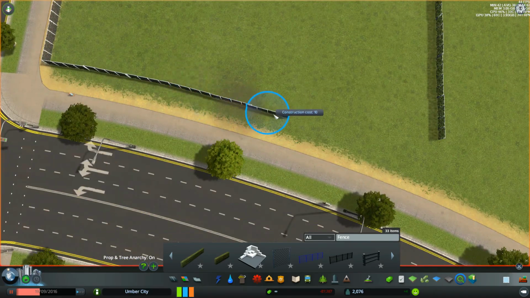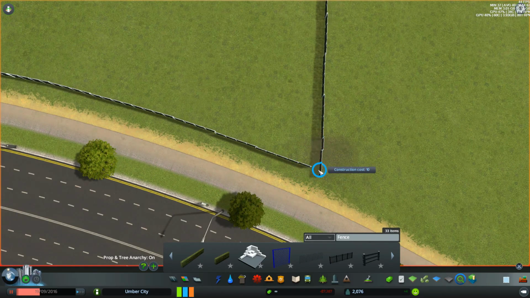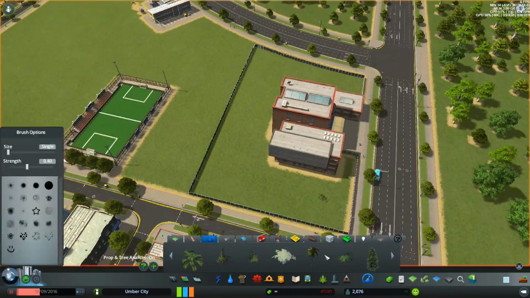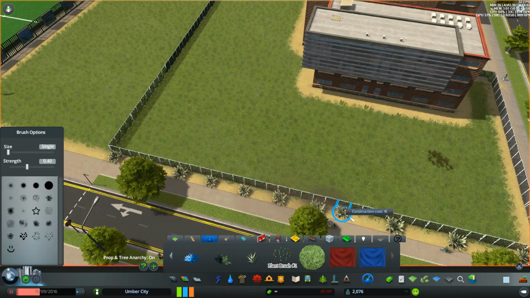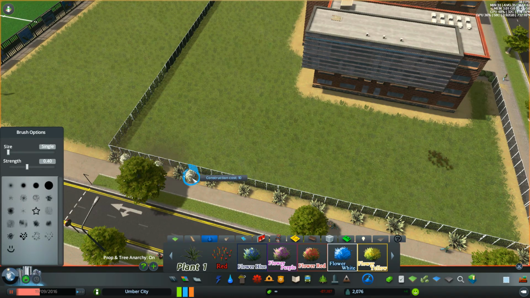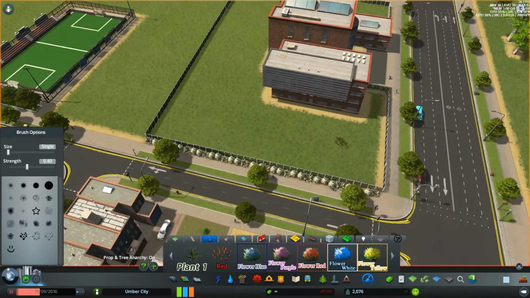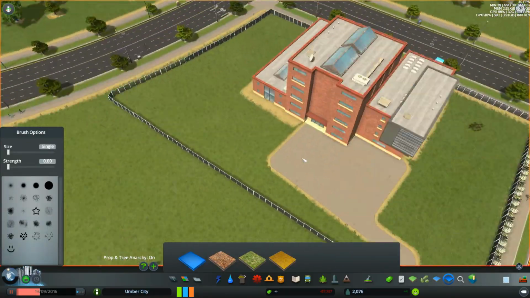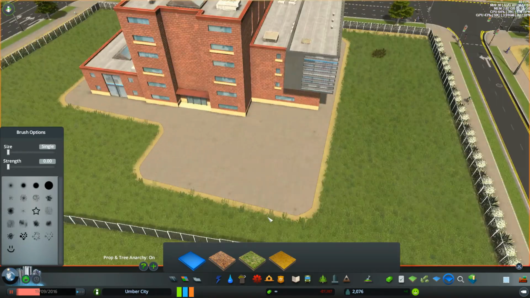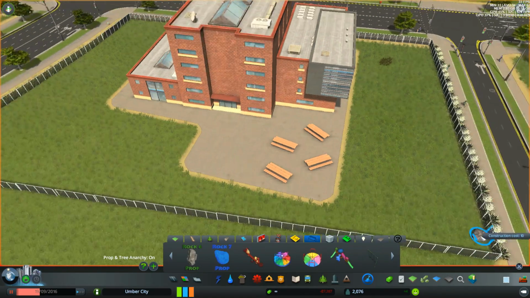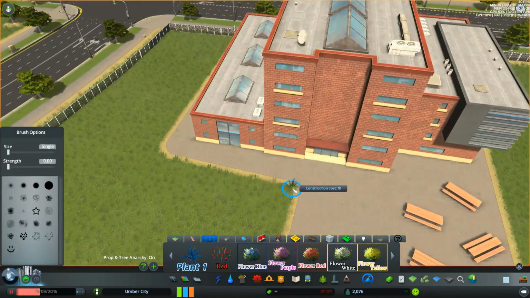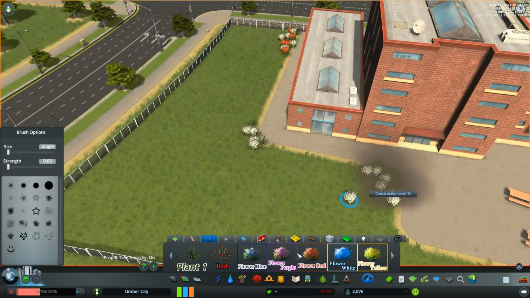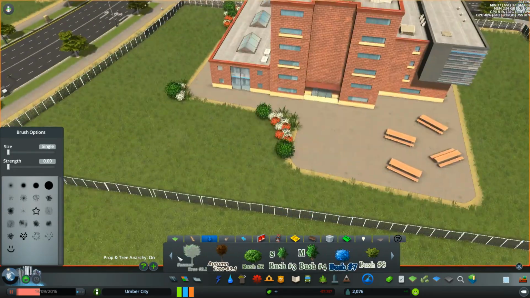I'm not being overly perfect with these fences. I don't think you'll really notice once all the trees are in and everything that they're slightly crooked. So yeah, I didn't spend too much time worrying about that. Plus my time-lapse software only goes up to 10 times the speed, so it can get quite boring watching me putting up fences the whole time. So I tried to keep it quite quick.